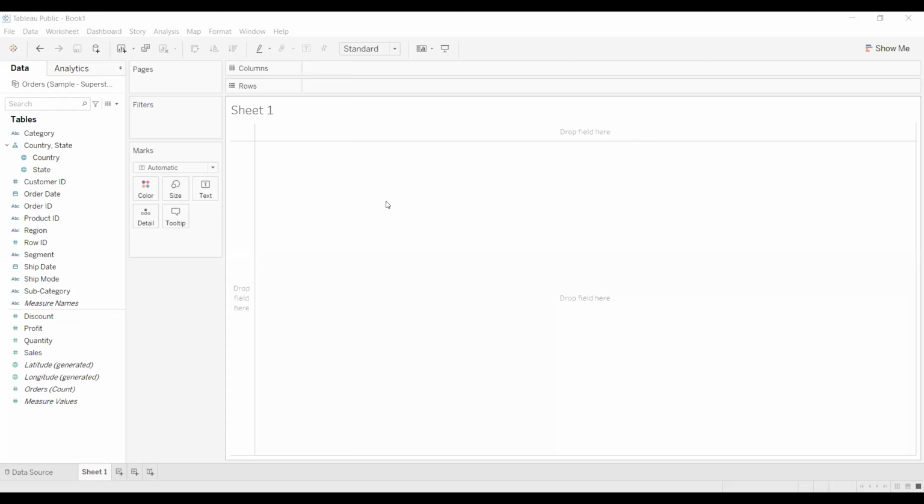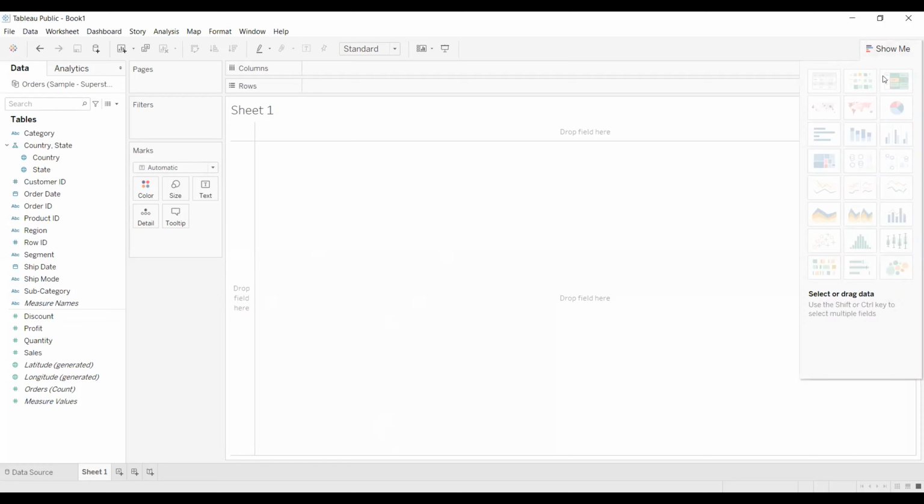Okay, so the question here is which states are making high profit? This time around, let's use a word map. So we are looking at states that are making high profit. In order to do that, I want us to use a word map. It's not here, so we want to pick state. I hope you can see my screen. Yes, ma, yes.